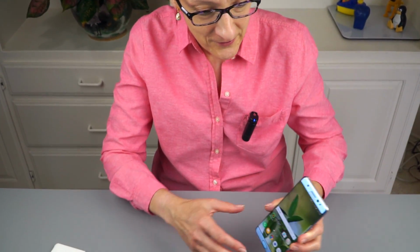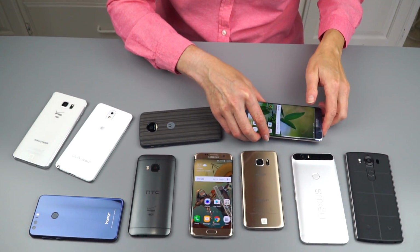Now, when I say that a phone is one of the best you can currently buy for the high-end market available in the United States and really around the world right now, phones aren't something that you buy in a vacuum. There's a lot of competition here. So we're going to talk about some of the other phones that this goes up against and what makes it such a good phone overall. So as we look down here, we have, of course, our lovely Note 7.